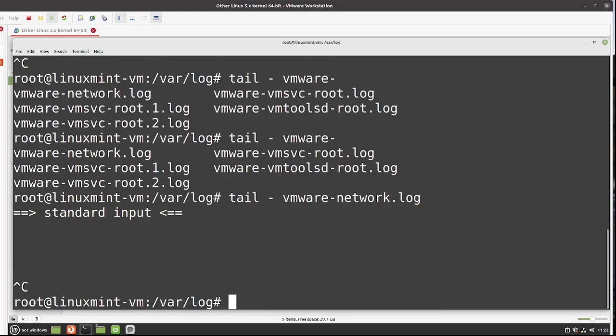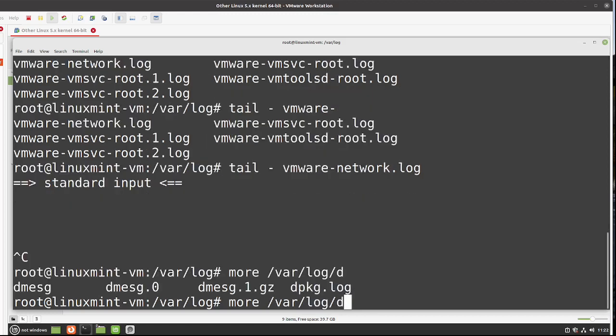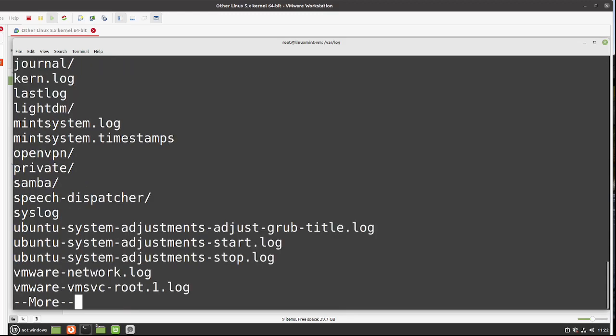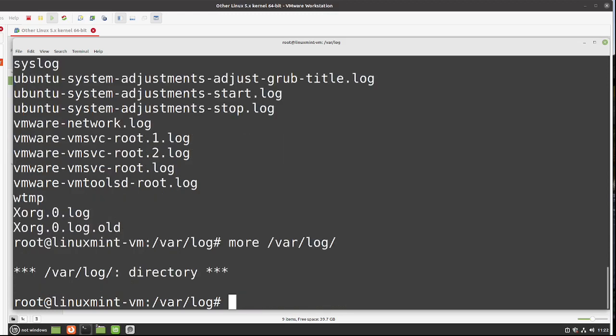If you wanted more information, let's do more var log, and name a log. Let's do the VMware one, the same one. More var log, and then we'll type D, the one we typed before, DP. Okay.